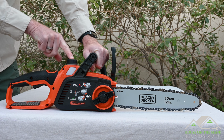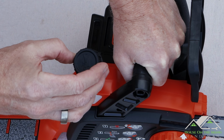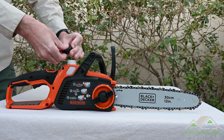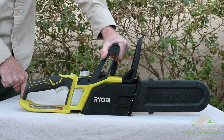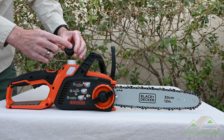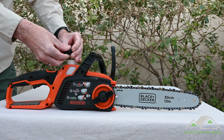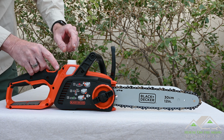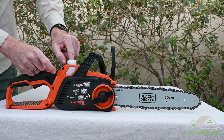Now, up top here is the oil reservoir. It just simply has a cap right here that you take off. Unlike some units, this one does not have a priming bulb. According to the manual, the 20-volt unit has a little priming bulb up on top. The Ryobi also has that priming bulb. This one does not.